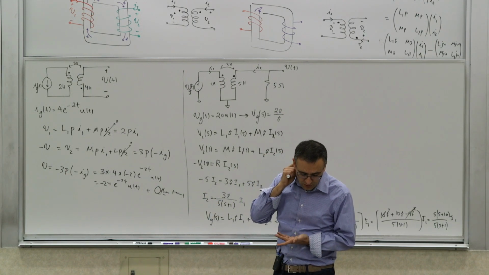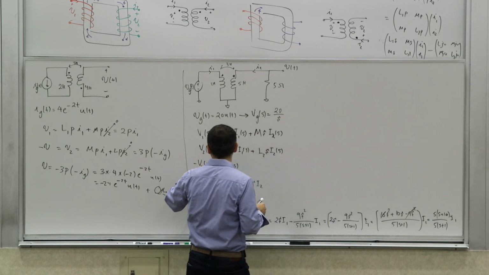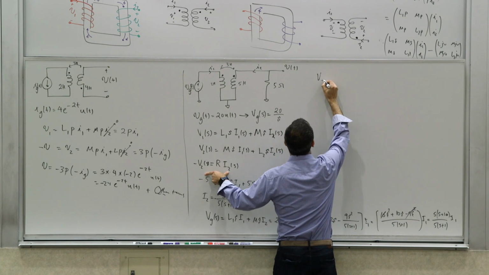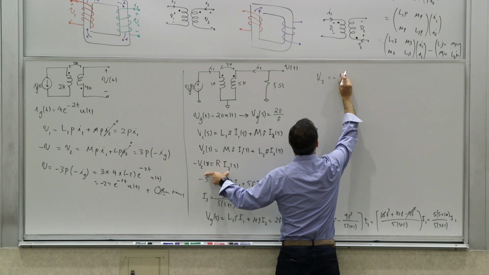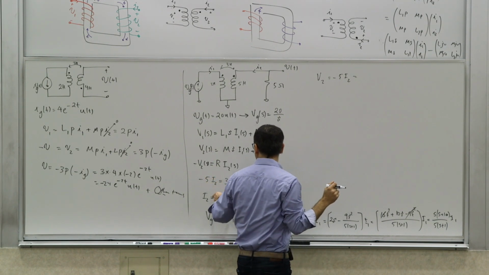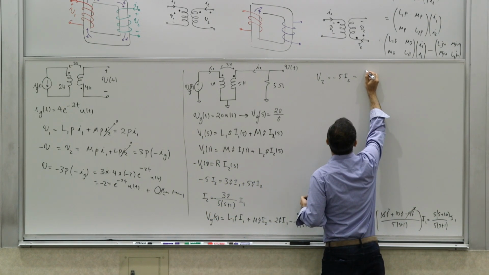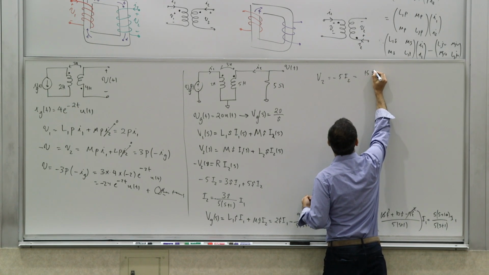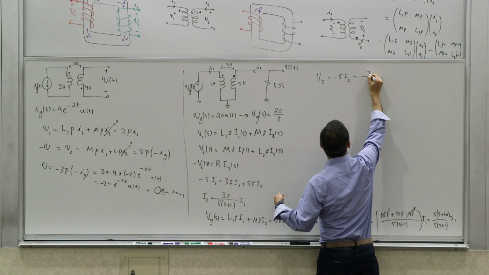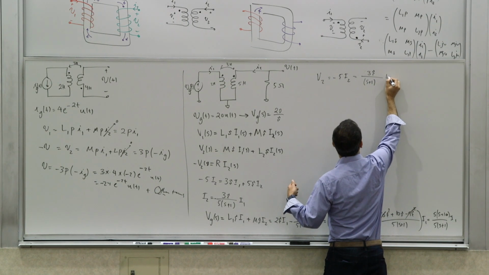So now what we are trying to find is V2 in terms of I1. So what's the relationship? We know V2, which is what we are trying to find really. So we are going to use this equation. V2 is going to be negative R, which is 5, times I2. Now, I2 can be written in terms of I1, which is this expression. So it's basic algebra really. Negative 15S over, and the 5 and the 5 in the denominator actually cancel, so I guess 3S over S plus 1 times I1.